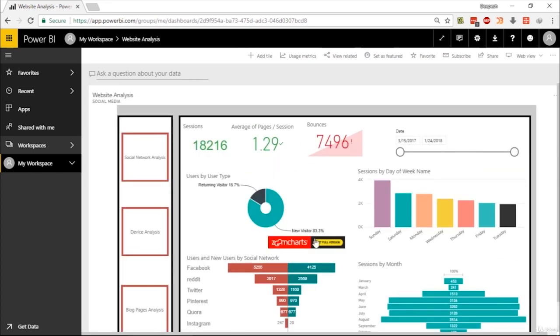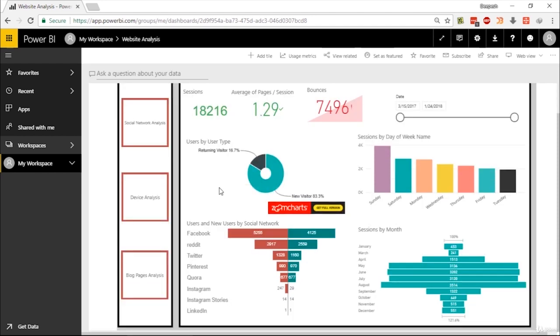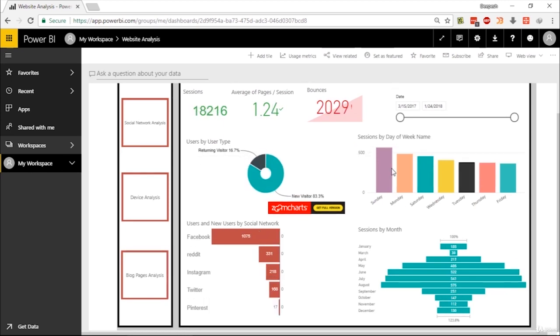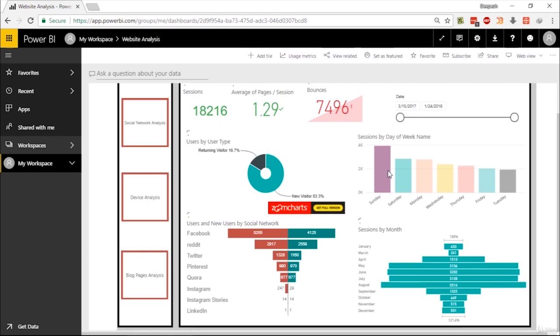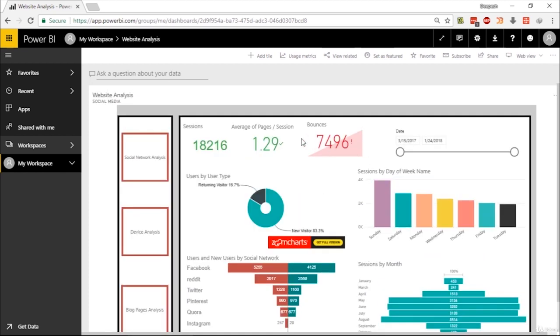As you can see, there are no buttons up here like in my report, because a dashboard is kind of a screenshot, or a single page, which will show you how my report looks. So I can click on my drill down donut, or I can click on any of the bars up here to do cross filtering.